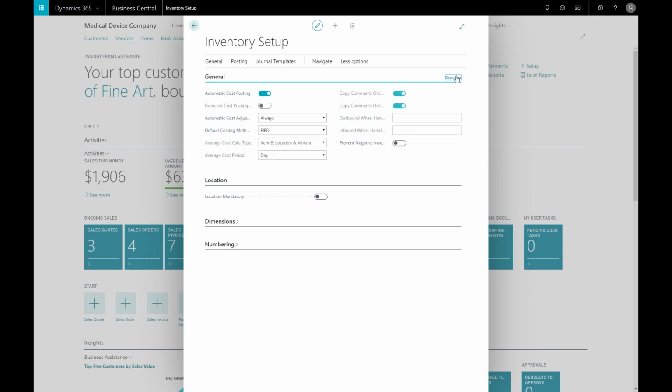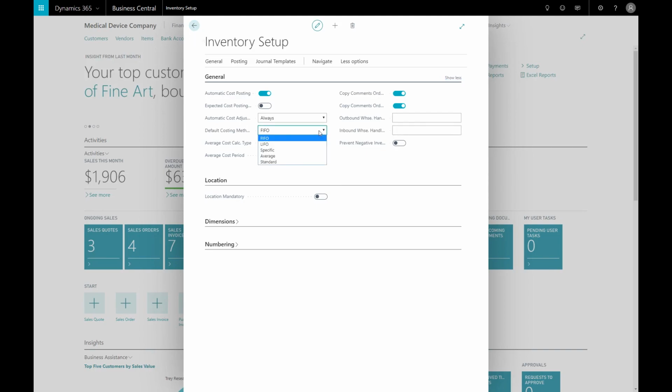We can also have things such as expected cost posting enabled, so when you're receiving items that have not yet been invoiced, instead of running a received not invoiced report, the system will maintain the value of that received not invoiced value at the balance sheet so you can report off of it in the future. This costing setup also allows for the scenario where you may have a received good that changes in price as part of an actual invoice, which can affect other processes inside of the system. This scenario is natively supported by Microsoft Dynamics 365 Business Central.